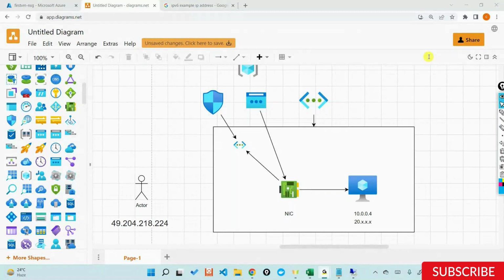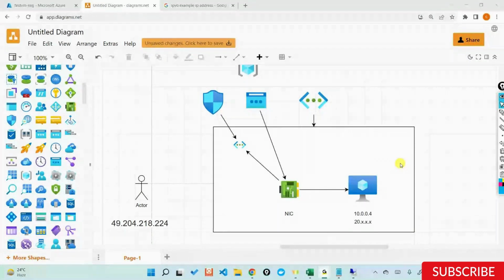Yes. Any more questions? Hi, sir. Good, please. Sir, as you created network security rules, are these rules also created by the contributor role, sir? Yes, you can. If you are a contributor user, you can go ahead and create that particular network security group rules and so on. Or if you need a specific role, you can use something called a network contributor and all these things, and you can go ahead with that as such.